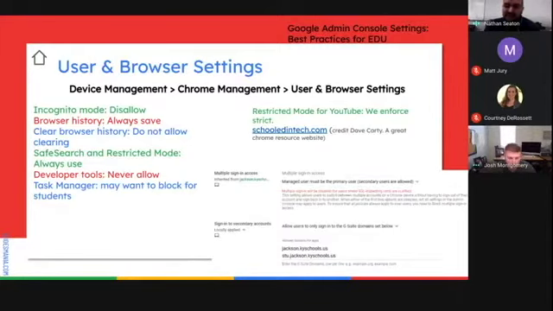And then adding on to the restricted mode, as districts are getting Relay as an option, basically we've turned off our restricted mode that we've had on for years, and we're using the Smart Play, I believe is what it's called, inside of Relay, and it seemed to have worked very well. So that's something that you may want to experiment with inside of your district, restricted mode or Smart Play, or a combination of both, and depending on how your district's set up, it may work out to have some combination of those.